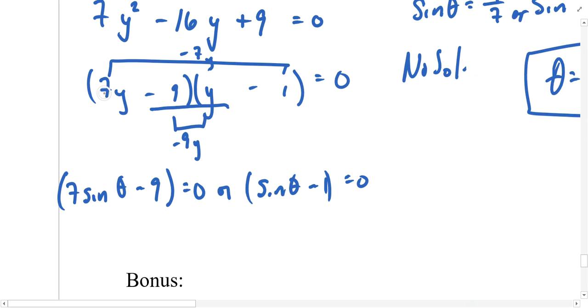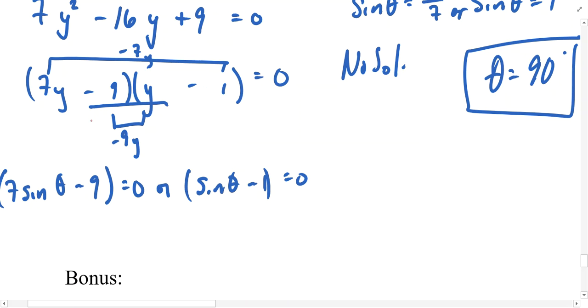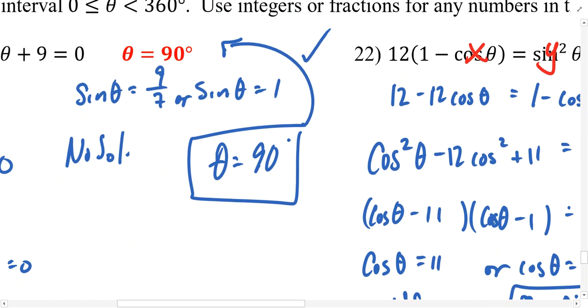I chose to factor, knowing that (7y minus 9) times (y minus 1) would FOIL back together to make 7y squared minus 16y plus 9. Now we're not solving for y in these problems though, we're solving for theta. So I made that back substitution and changed y back to sine theta. And since each factor should be set equal to 0 when the product is equal to 0, we now know that sine theta equals 9/7, or sine theta is equal to 1.